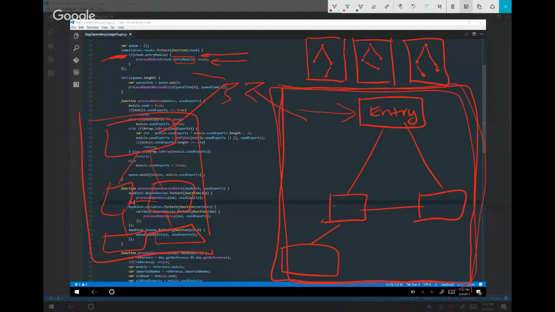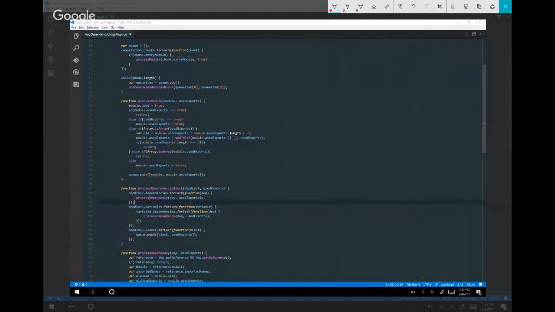So let's see, where were we? Oh yeah. So if it is the entry module, so if it's the first module, all entries are chunks, but not all chunks are entries. Exactly. Yeah, there's actually three types of chunks.